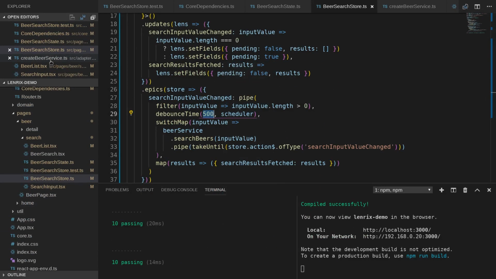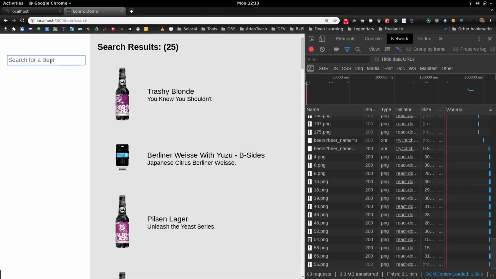Well, I'm going to stop right here, and in a second video I'll show you how to use the router. So basically we're going to make those beers clickable, and when we click we move to another page with the details of the clicked beer. And I want to show you how the router interacts.